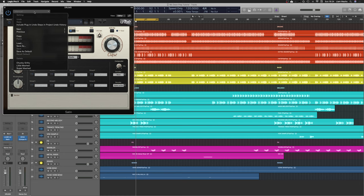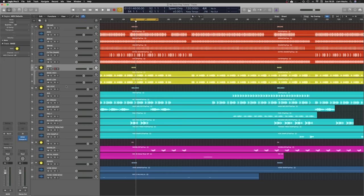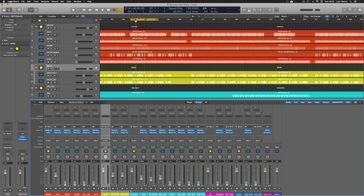I've made a chunky, gritty preset. It gives the drums a lot of extra punch and boost at the end, but it does it all together as the group, and it creates more cohesion in the drum track. So I'll mix each group one by one. And then at this stage, once everything has been mixed and it sounds good together, you don't need to worry about mixing each individual track so much. Then you can go into just mixing the groups.